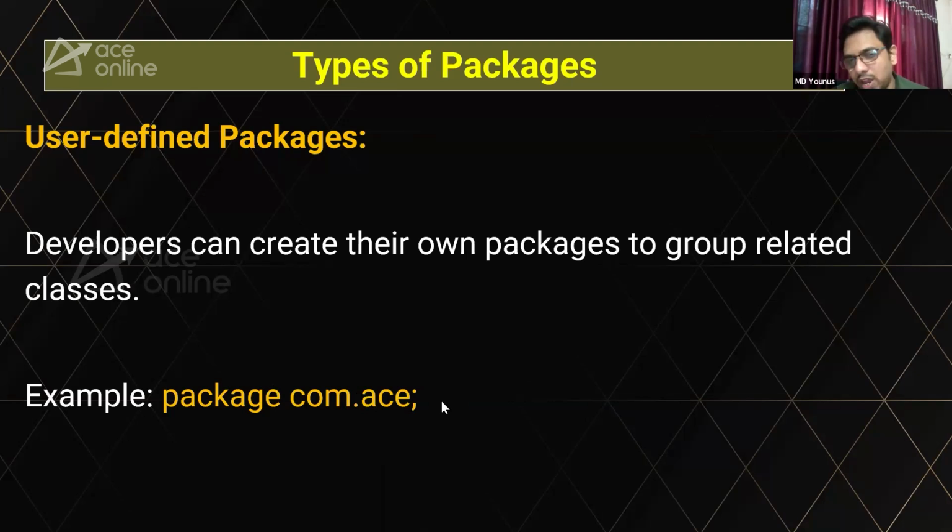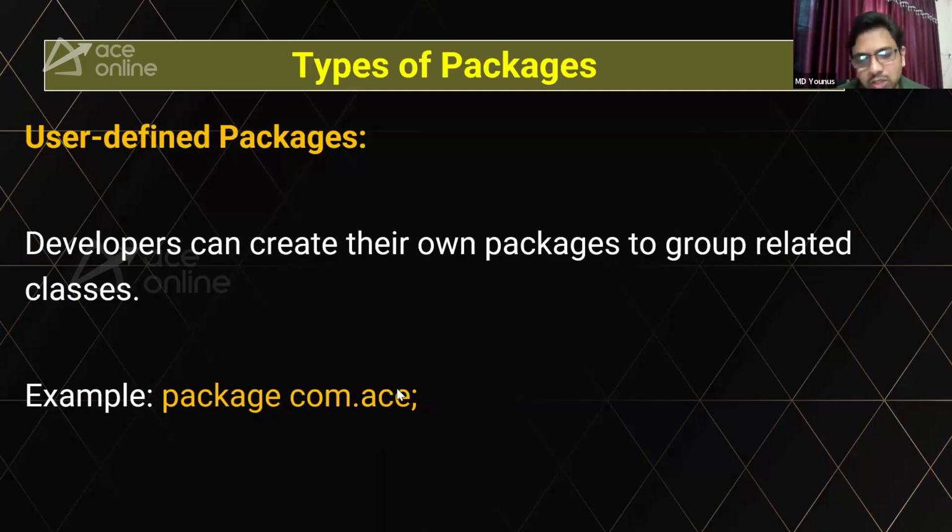And ACE can further have sub packages like util, so that you can have all utility related classes. It can have library, all library related classes. It can have timetable, all timetable related classes can be grouped together. So this is how you can organize your code, but you need to be careful while compiling, because you need to know the complete path where your classes and interfaces are available, right? And that's how real-time coding will be.